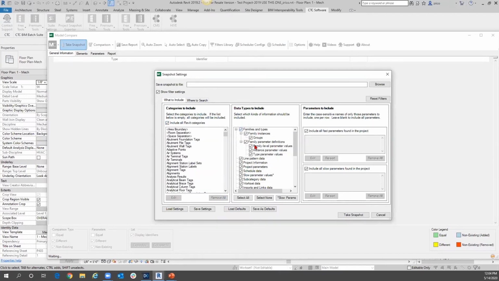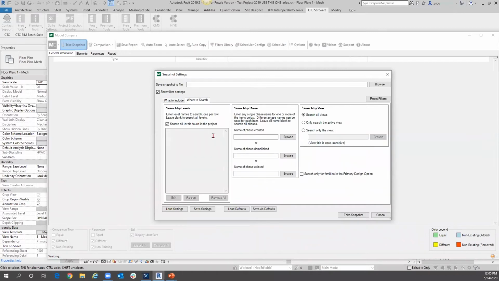Now, there are options and even sub-options of those. I can easily uncheck a set so that it only includes families and types, but does not include the family instances and groups. These are key things we can adjust as we need, especially when we want to call out something specific, like height changes, width changes, different things like that. We can easily find and locate those as per our requests.